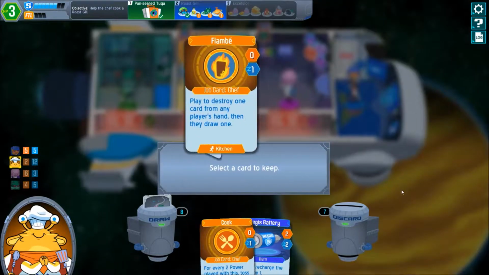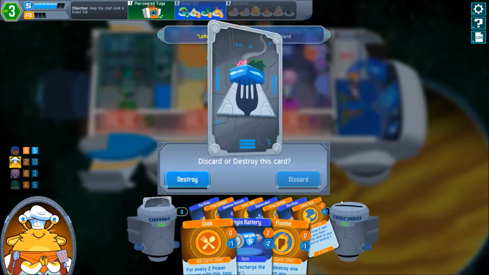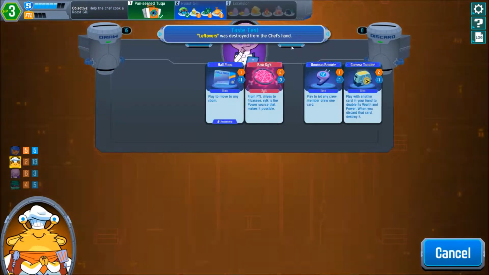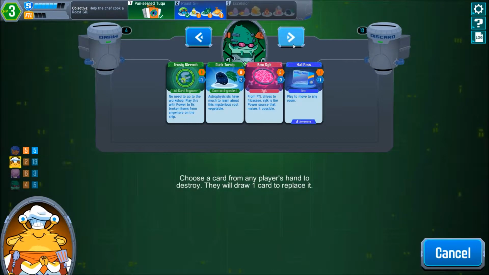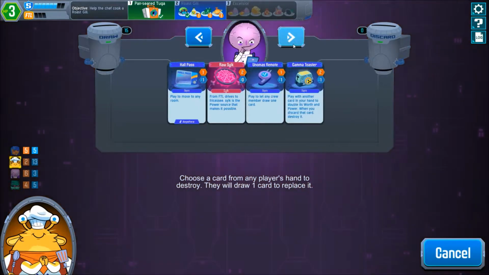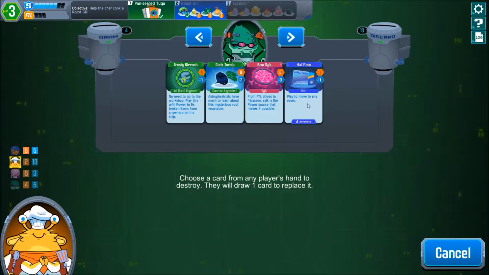Let's taste test. There's a Flambe and a leftovers. Perfect. We'll take the Flambe. We'll destroy the leftovers. And then we'll Flambe something. Let's get rid of... I could get rid of the turnip or the hall pass. Those wouldn't be bad. Or the hall pass there. Let's get rid of the hall pass here. Or the turnip. Let's get rid of the turnip.